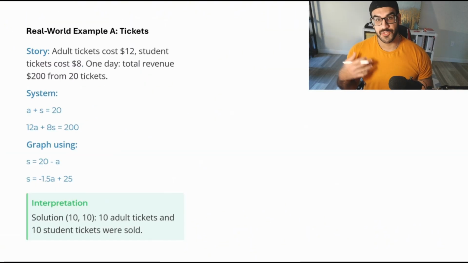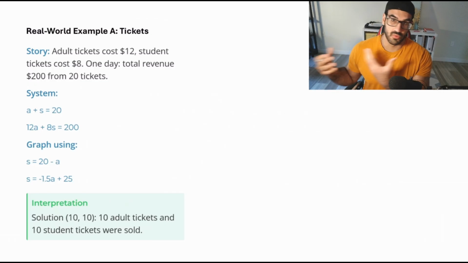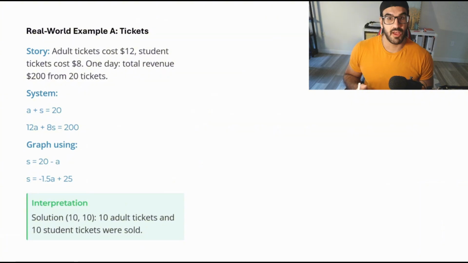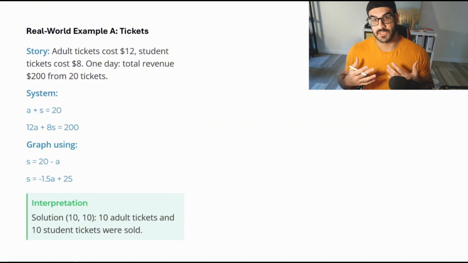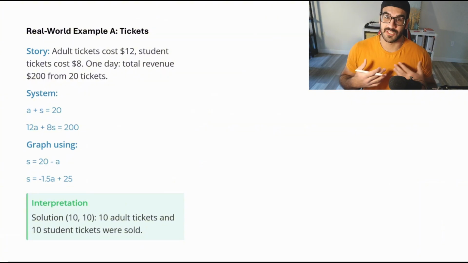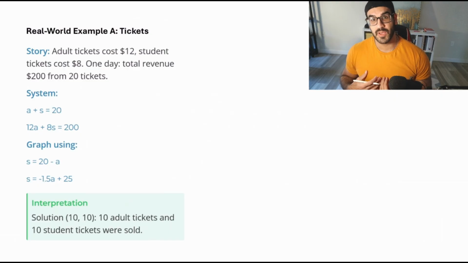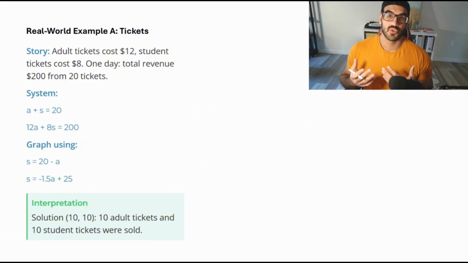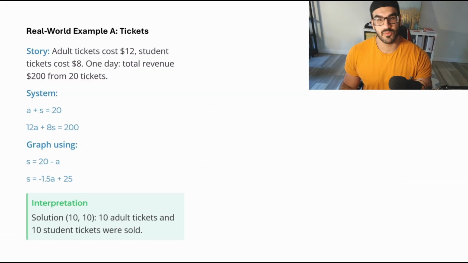So let's try to apply this fact to a real world problem, because I told you it's not going to be enough only to know the equations and the graphing. That is fine, but what would happen in the real world? As future engineers, or as people who know mathematics, they are going to expect us to solve something, right? So I have to know how I can use it. Let's look at this example. I'm not going to say that it is simple, but it's not that challenging.